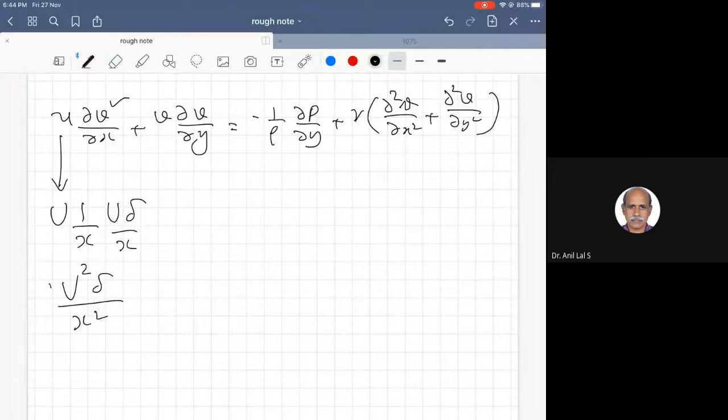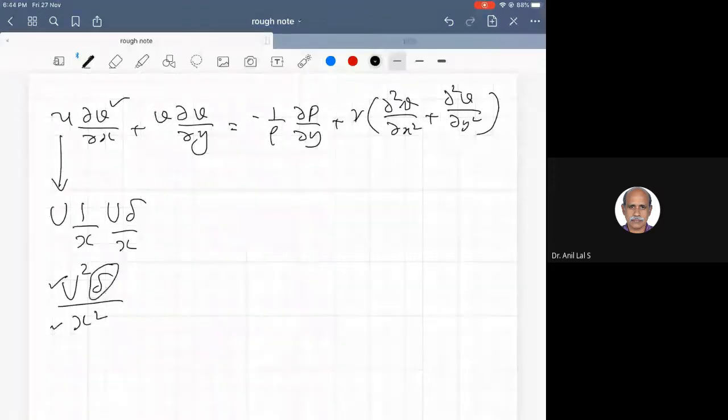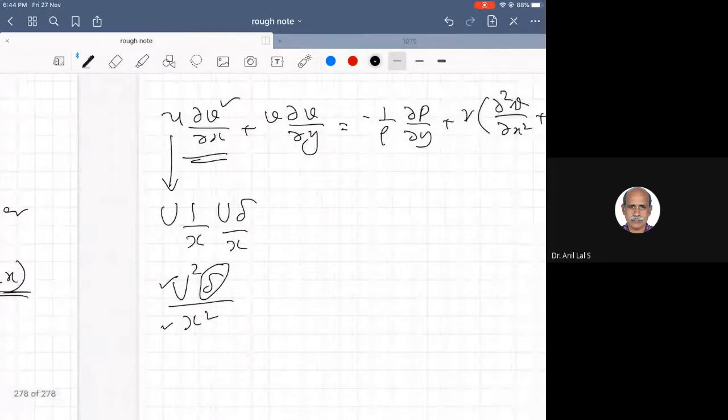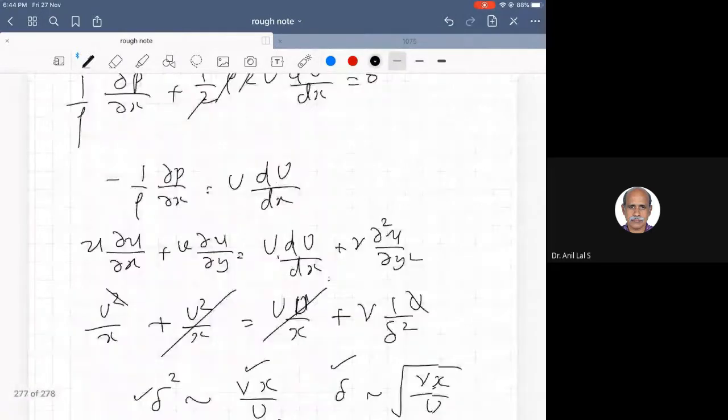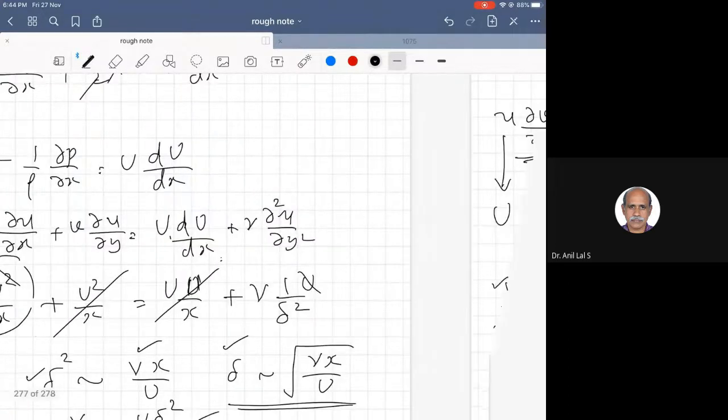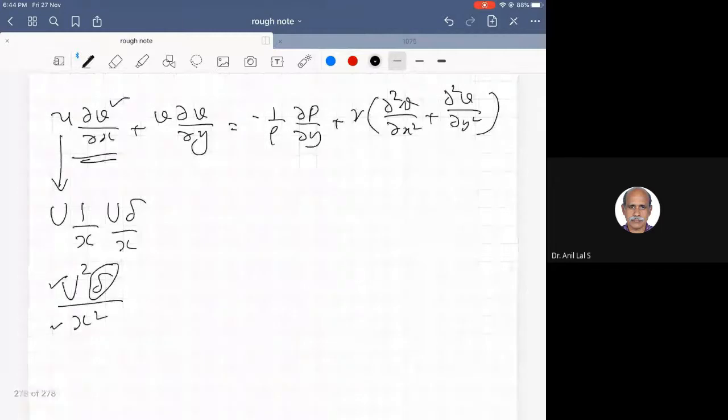Large value terms are squared on the numerator and squared on the denominator. Maybe we assume that they cancel, and the term will be left with a small quantity delta. So that whole term will be of the same order as delta, which is much smaller compared to the term we are discussing here. This term is of the order of U squared by x. So compared to the u momentum equation, the first term of the v momentum equation is much smaller.